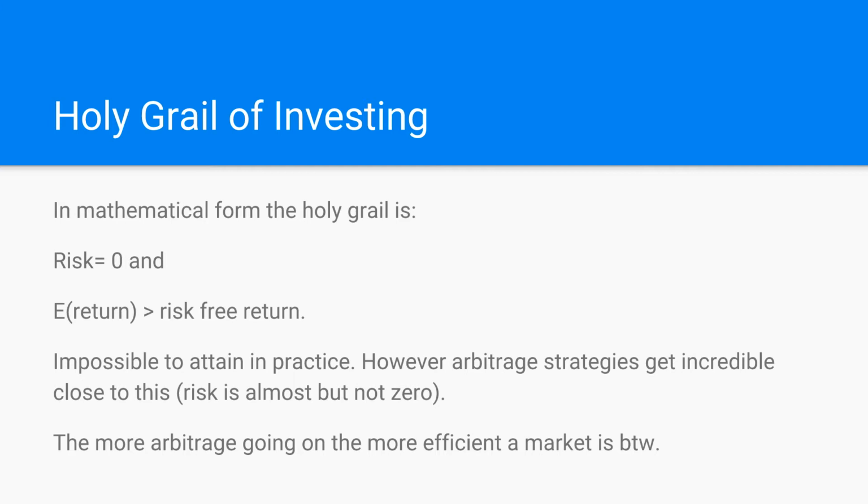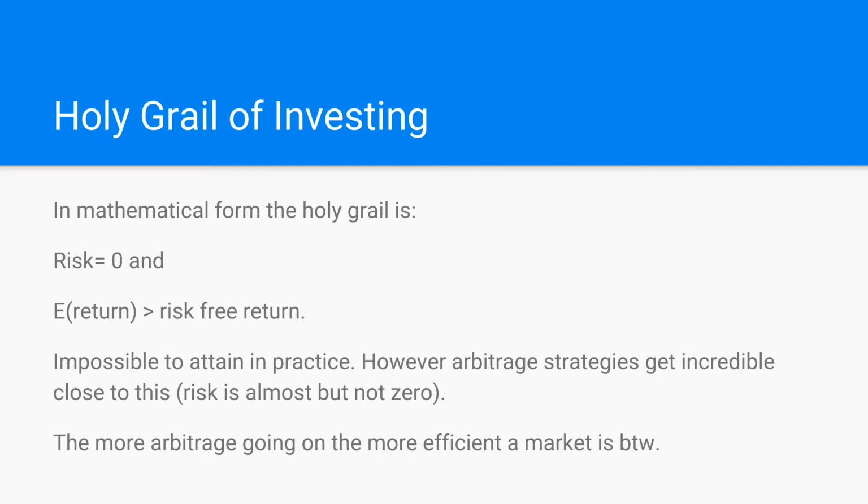Then we arrive to the holy grail of investing. What is the holy grail? Well, the holy grail is to develop any strategy that has zero risk and that has a return that is in excess of the risk-free return. So if you can find this combination, a strategy that doesn't have any risk, what does it mean? It means zero volatility, no volatility at all, and higher returns that are risk-free. Then you just found the holy grail of investment, and you will become a very wealthy person, because you can put all of your money in that strategy and it will grow steadily. It will grow and you will become a billionaire.